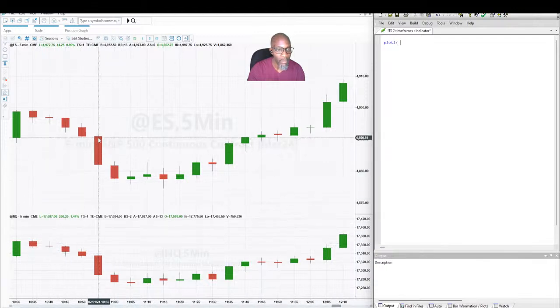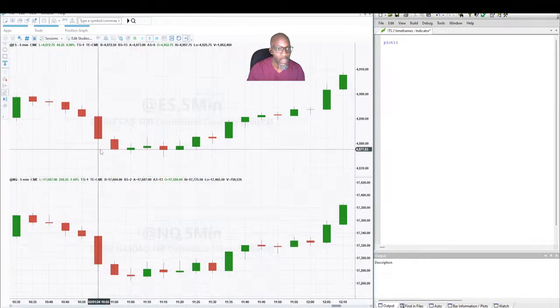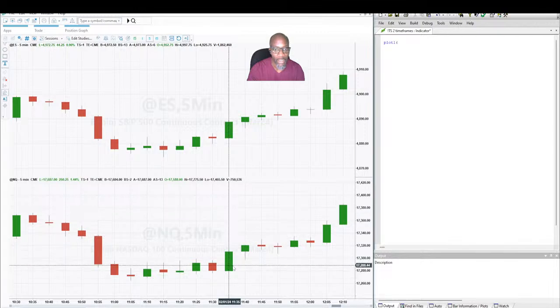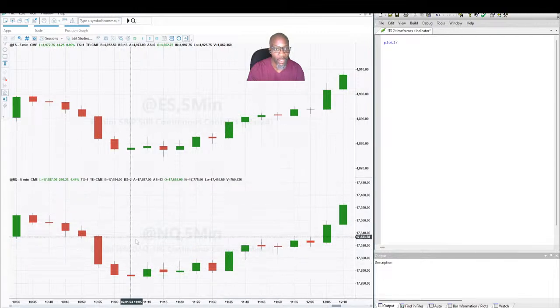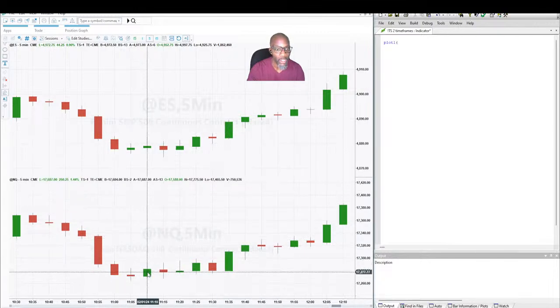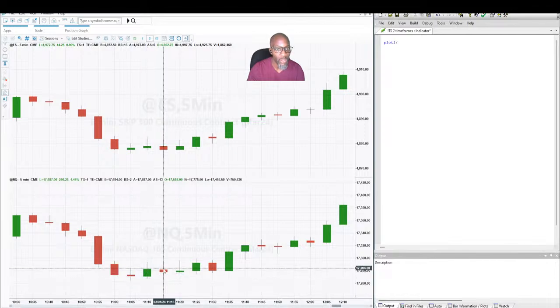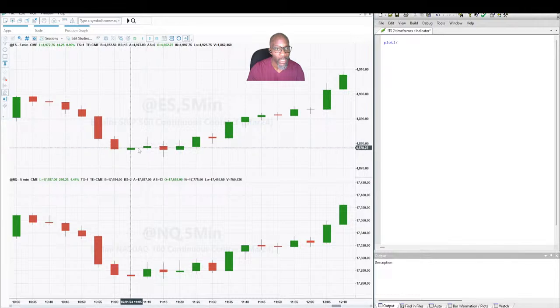Well, I mean, relatively, NQ has a little bit longer bar. NQ's bars here are still a bit larger. ES tends to find more middle ground. Okay. All right, so we're just going to use a close.